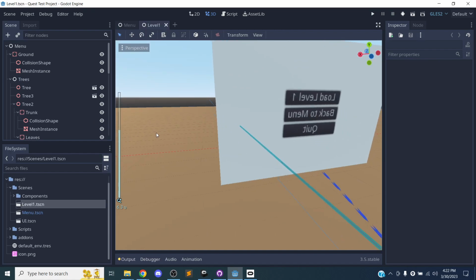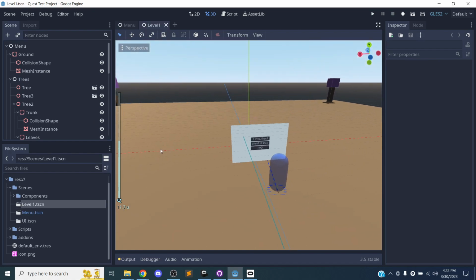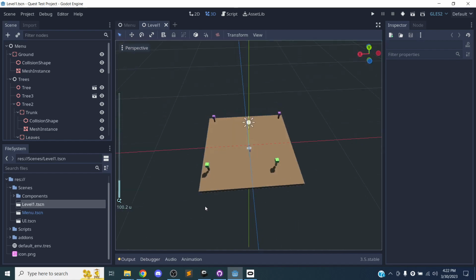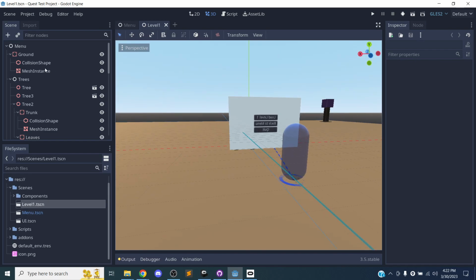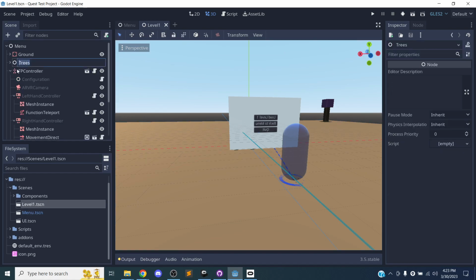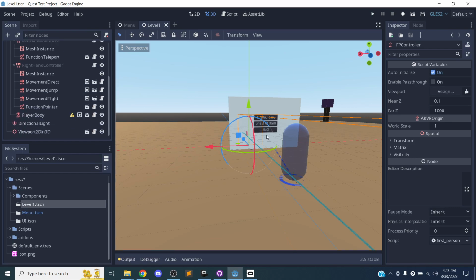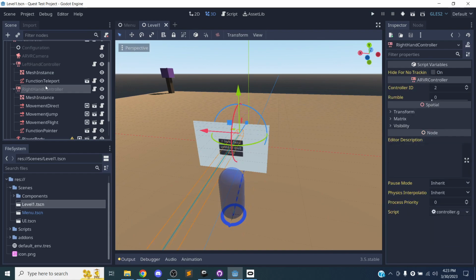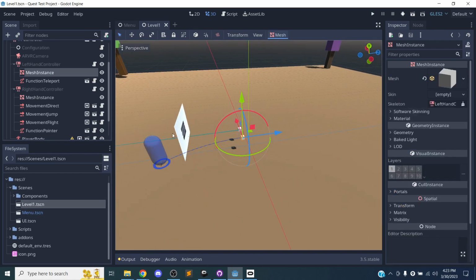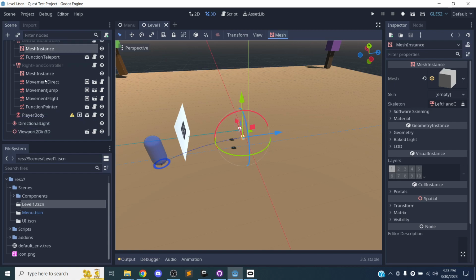In level 1, there's really not anything different. There's still just a big menu, but I put some trees in there just so you can see the space a little bit. And both scenes have this first-person controller, which we get from the Godot XR tools. So there's a ground element, there's some trees, and then this first-person controller has basically the left and right hand controller. I put a little box on them. It looks goofy. You can delete it if you want to, but just to kind of show where they are. And you can put other stuff on there if you want to, or you can just delete it.